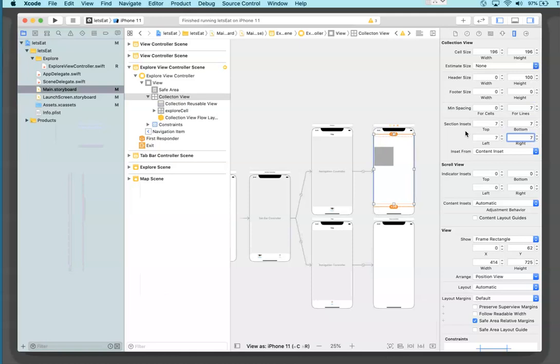These settings are specific to iPhone 11. So if you're using a different version of iPhone, you need to check how many points is the width and how many points is the height on that specific device. For example, what we're doing here is setting up the cell size based on the width and height of the iPhone 11. But if you're using a smaller or bigger screen, you need to adjust all these sizes, depending on which device you want to target.